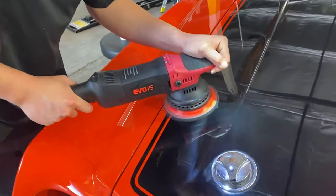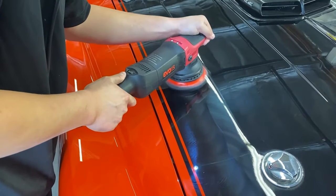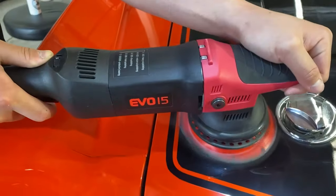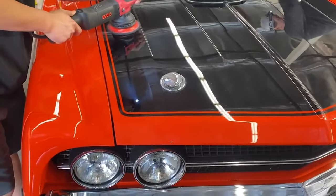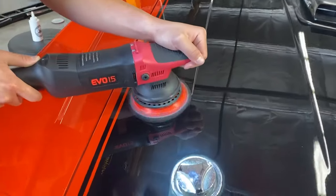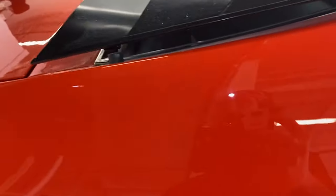Got Alex — he's doing some final polishing. This car has been kind of a doozy. The paint is pretty hard to cut into, so we've got everybody working on it now. We're using our Evo 15 from Gloss It and some Shine Supply Classic Cut so we can polish out all this black on the front of the car and then we'll really brighten up all the orange. Right now it's pretty hazy from cutting — I've had to do like four to five passes on every section, and I had to redo the trunk from earlier because there was so much stuff left, especially in the curves by the little lip.